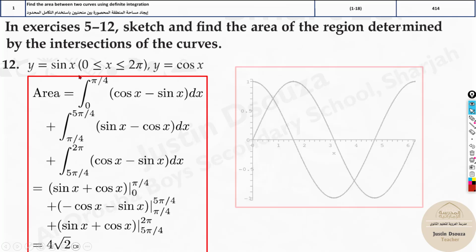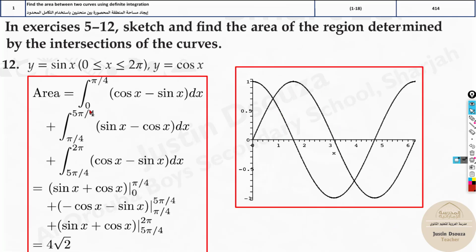Now over here you can use the table method to get the graph, but sine and cosine, it's very simple. Cosine starts from 1 at x value 0, whereas sine starts from below. So this is how we get it. You don't need to worry about which is upper and lower, but over here till 0 to 2 pi.